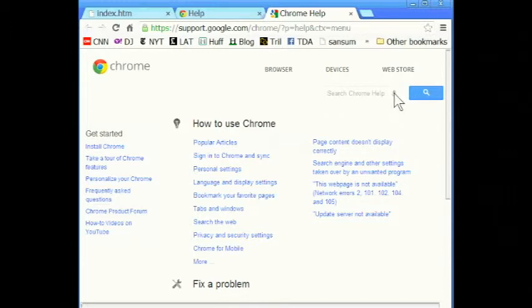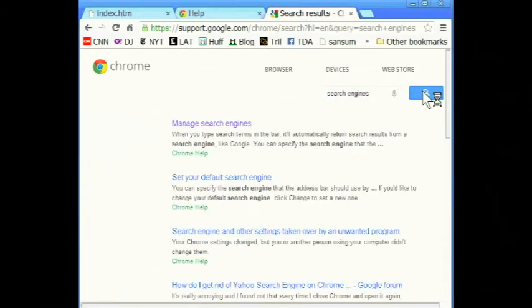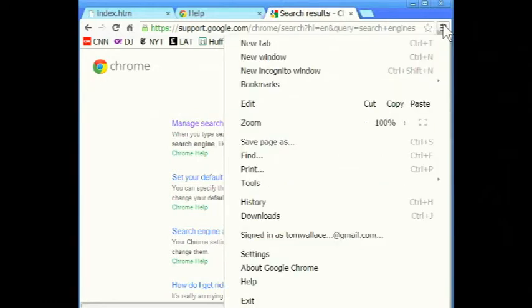For instance, search engines. Now click the search and it will tell you everything you always wanted to know about search engines but were afraid to ask.